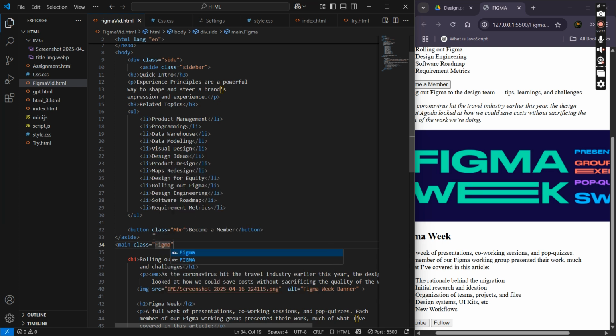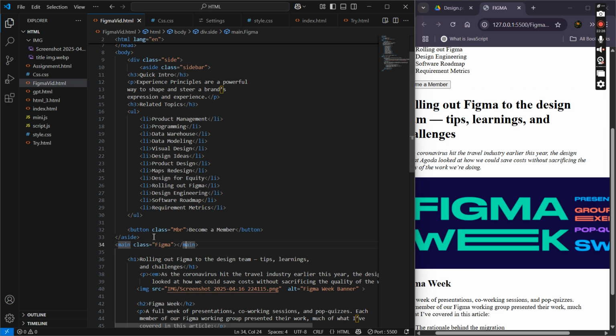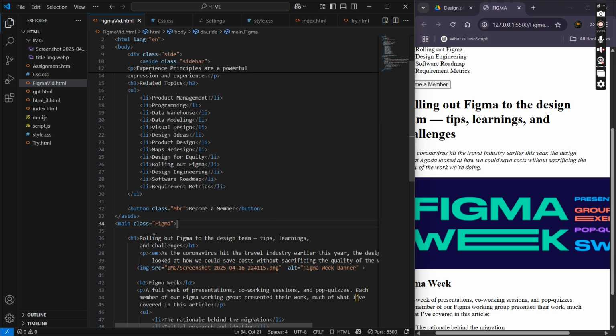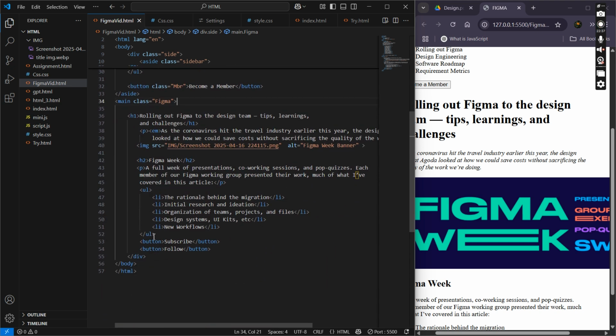I'll name it Figma itself. I'll cut this main closing tag and place it before the div tag.